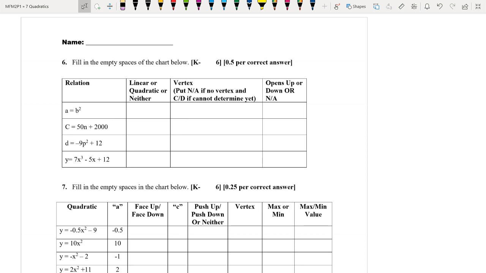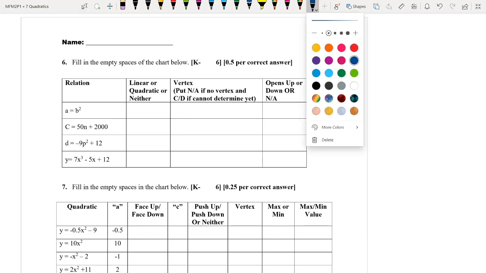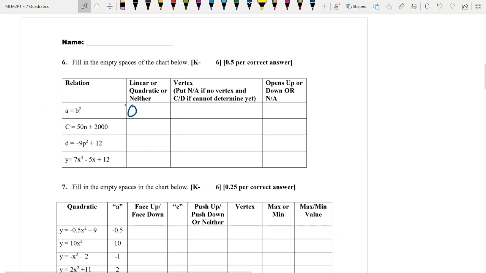Is that quadratic? Well, it's a second degree equation, and all second degree equations are quadratic, and by second degree equations we mean they have an exponent of 2. Now this is an equation in the form y equals ax squared. And so when we have that kind of quadratic equation, we know the vertex is 0, 0. And we need to determine if it opens up or down. Now the coefficient of x squared, or b squared in this case, is positive, and therefore it opens up. Okay, and so if I were to actually graph that equation, it would look something like this.